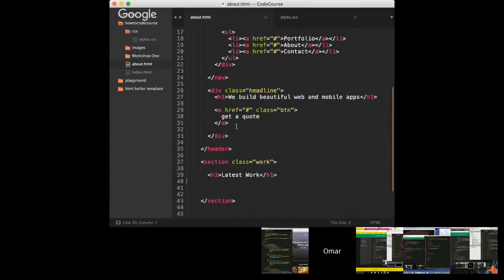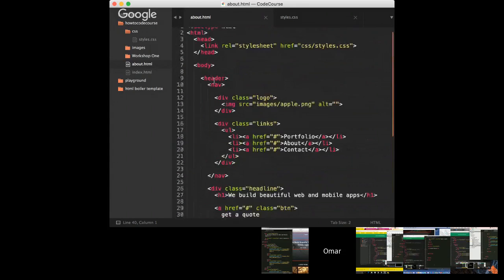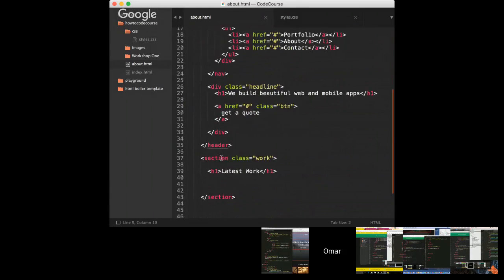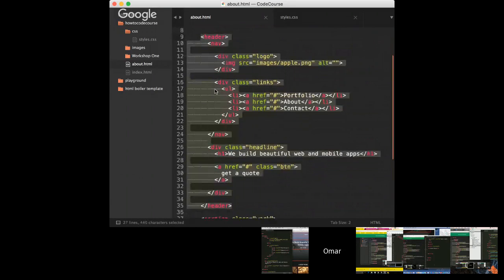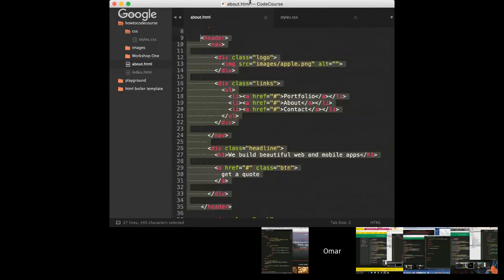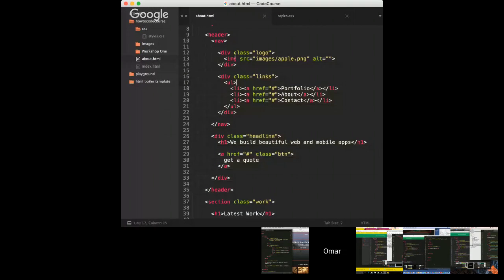Let's go into the code. Again, just to review, the header is really everything on the top so far. So this is all my header. We have the navigation, the logo, the links, and then we have the headline.